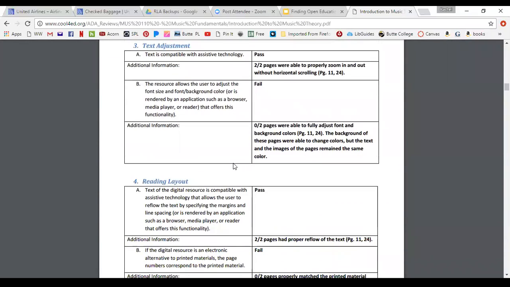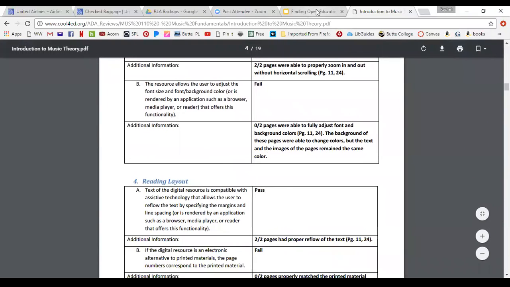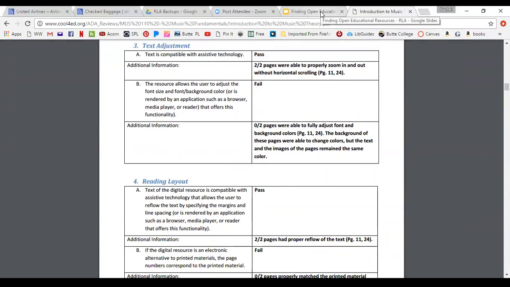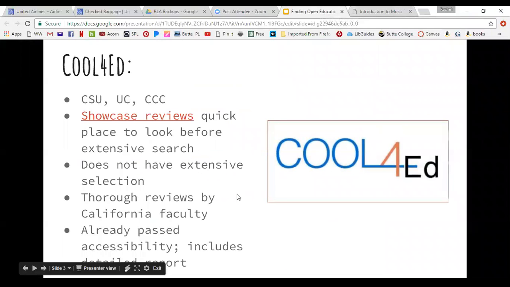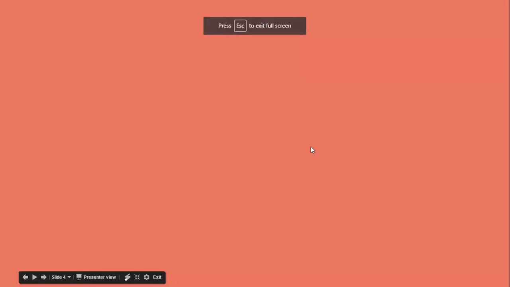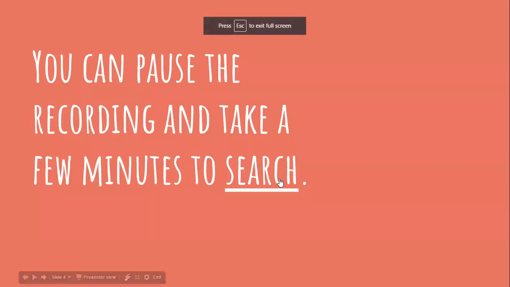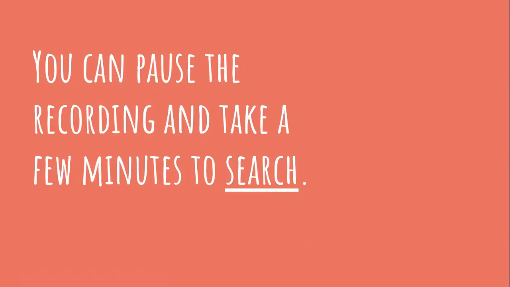Go ahead and check this out if you have some time to look. You can pause the recording here and take a few minutes to search Cool for Ed before we move on to the next resource.